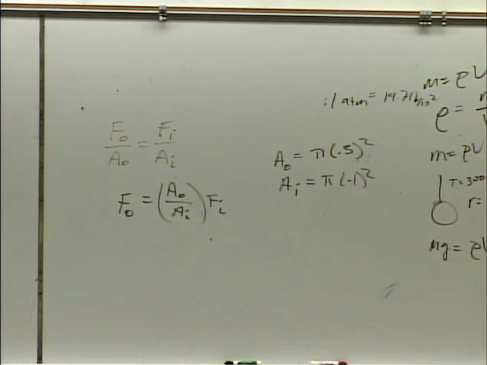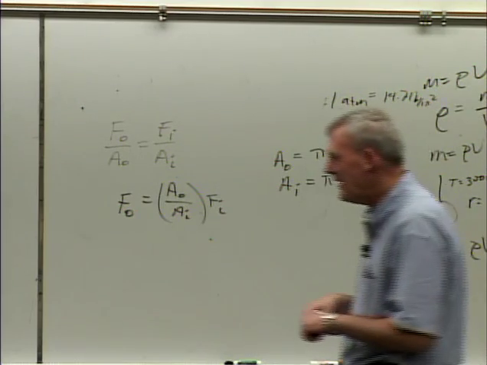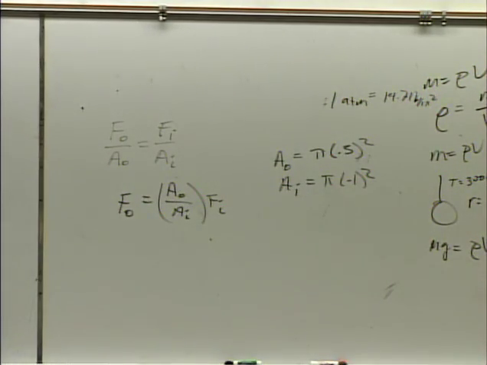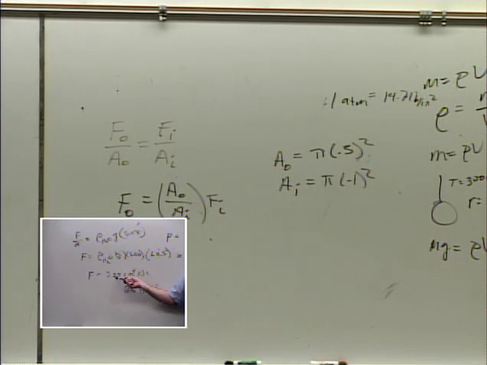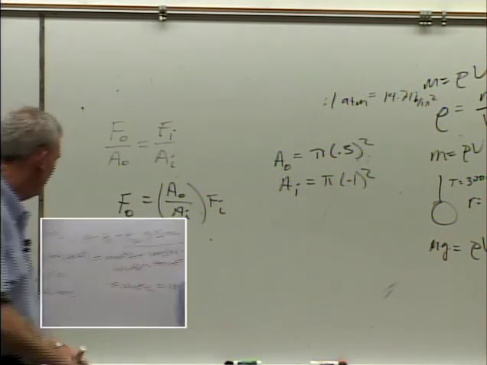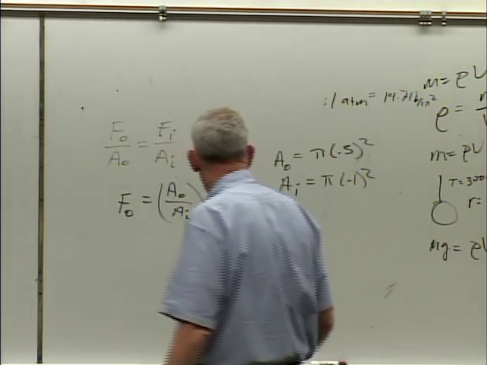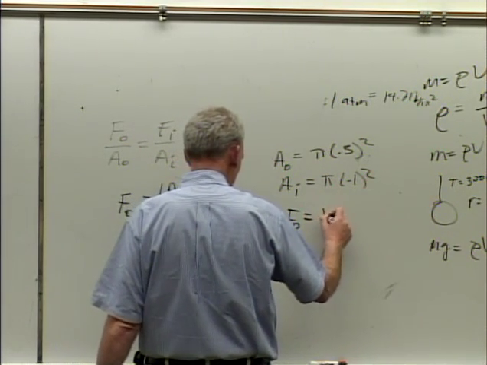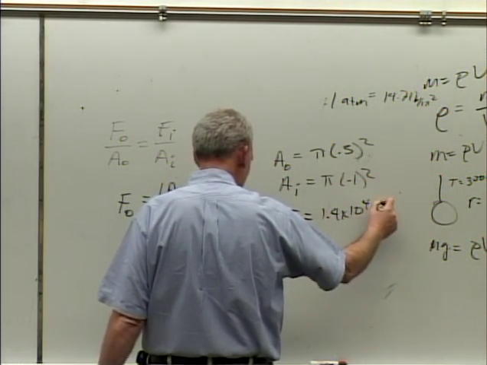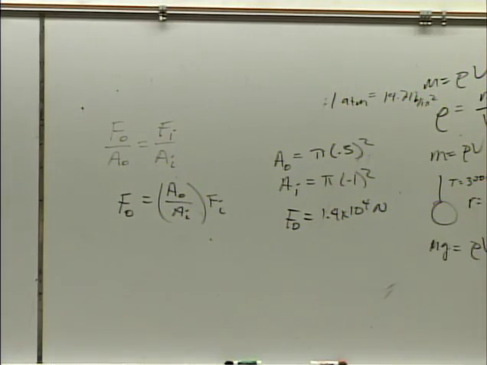I want to lift, all right, the lift is used to hold up a car with a weight of 1.4 times 10 to the fourth newtons. Wait a minute, it's 1.4 times 10 to the fourth newtons? Remember the scuba diver 8 feet under? He's got more than a Honda on his back down there. All right, so the output force is equal to 1.4 times 10 to the fourth newtons. How much little force do I need to apply?